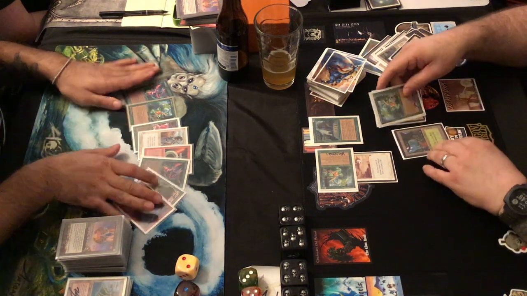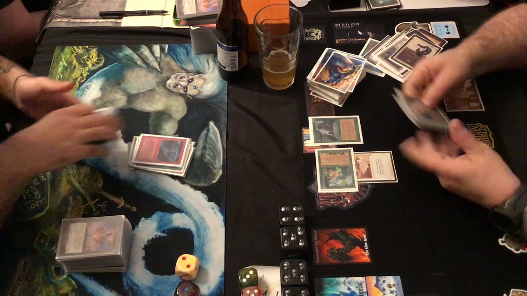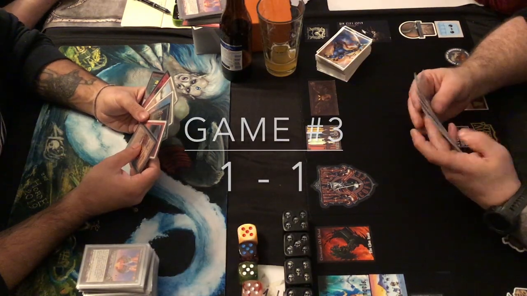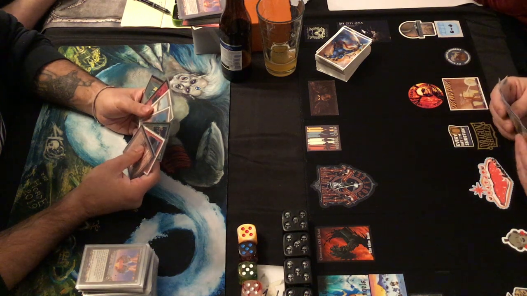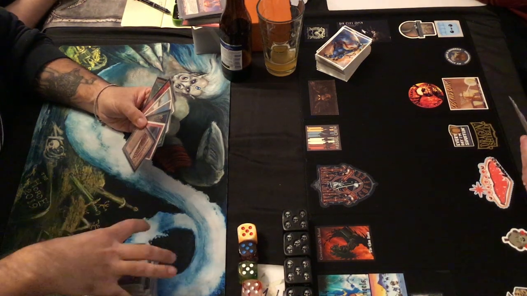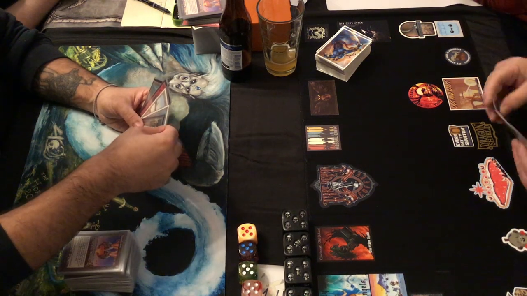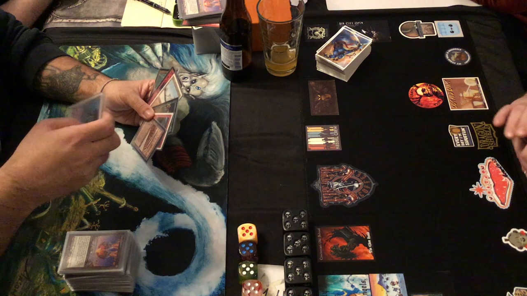And I'm actually happy because it means we're going into game number 3. Game number 3, here we go, the big decider. So Chow here on the play after losing that second game. It's looking pretty good for him here. Mox Emerald and one of the dual lands he can play out, and Ergovian Pixies. Let's see what he's going to do.